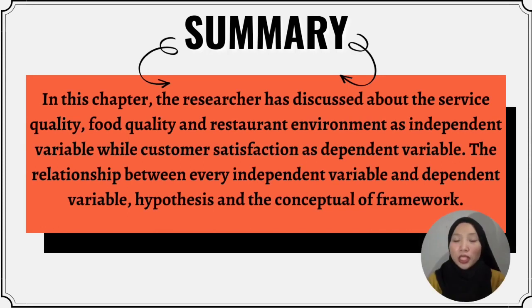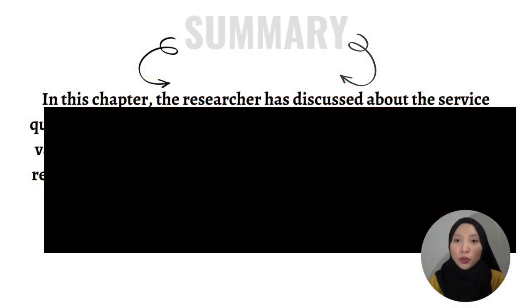For the summary of this chapter 2, what I can conclude is that we as researchers have discussed the independent variables and dependent variable, and also the relationship between every independent variable and the dependent variable, the hypotheses, and the conceptual framework, which are important in our research study. So that's all about chapter 2.